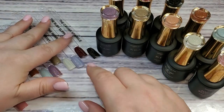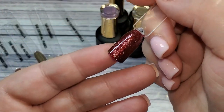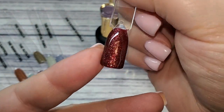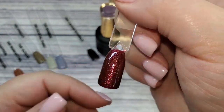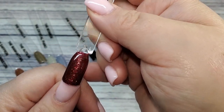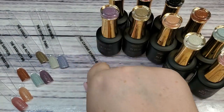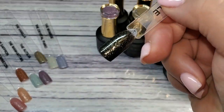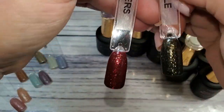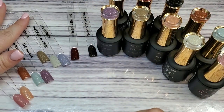Oh gosh, and then Ruby Slipper. Oh, the Ruby Slippers. This is stunning. I didn't think this would be my favorite, but you know what? I think it is. I bet you in the fall, this is gonna be extremely popular. So pretty. And then the Caviar Sparkle is also pretty opaque. These are the darker ones, so you're gonna get a bit more coverage with those.